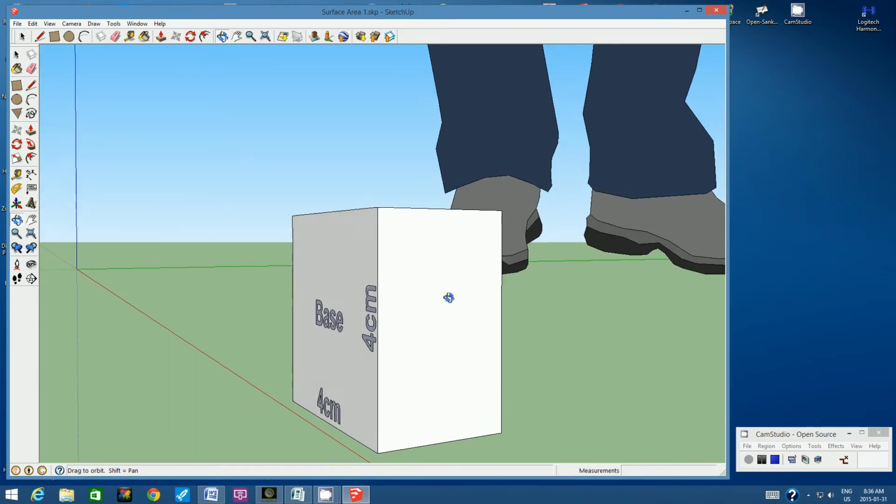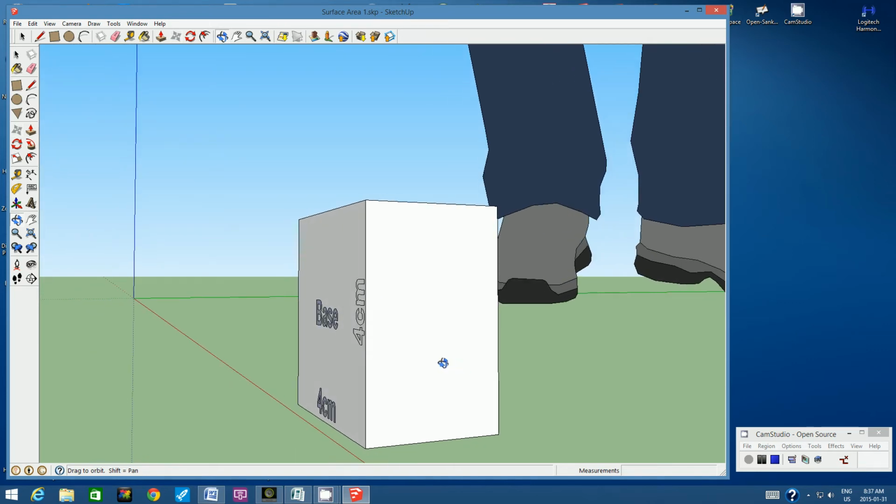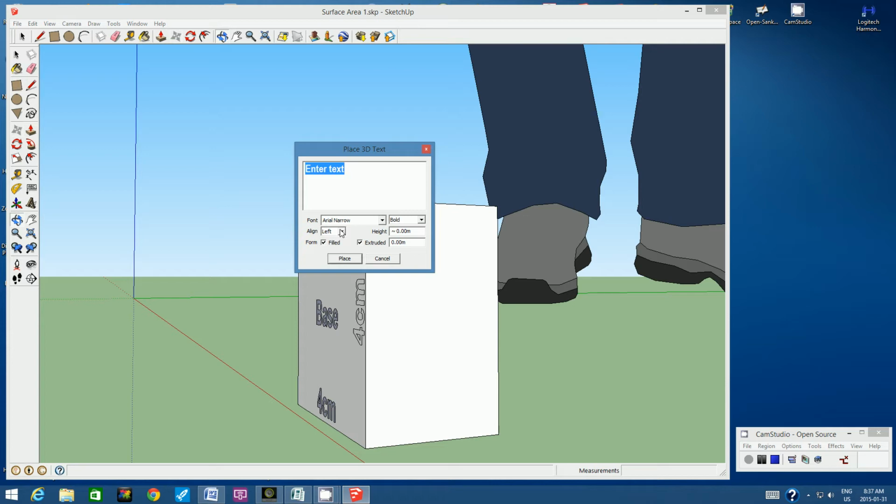Okay, so if I look at this side from an angle, it gives me some hints. So I see that this edge here is 4 centimeters. Do you remember what this edge would be? How far did we push this back? 2.5, right? Okay, so let's use the 3D text tool. 2.5 cm.